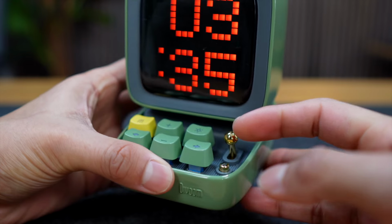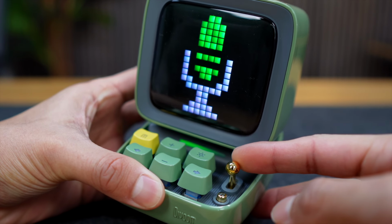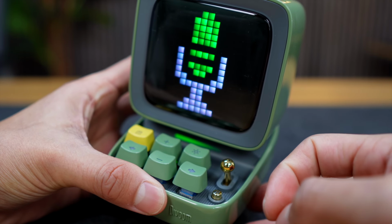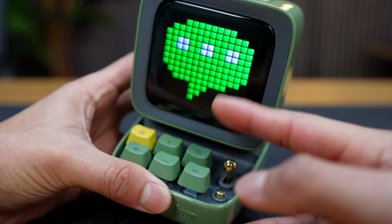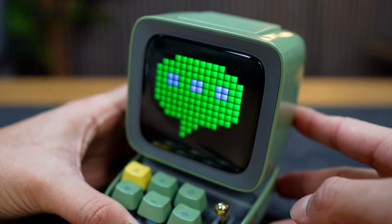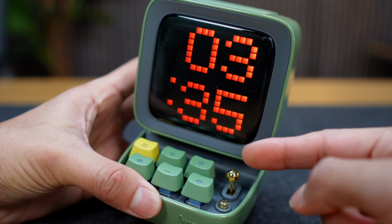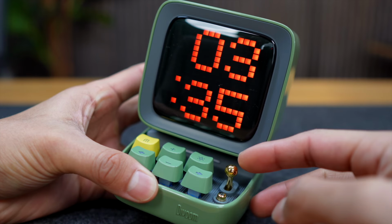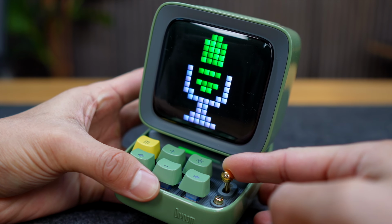But for now, in this screen, we could use this as a voice memo. So I just hold it down. And right now I'm currently recording, and when I'm done recording, just press down again. And there, the recording message is done. And then when I press down again, it's going to play it just like this. And now if I go back again, nothing's going to happen because the audio message immediately gets erased. So this is a voice message that you can leave in secret for somebody.